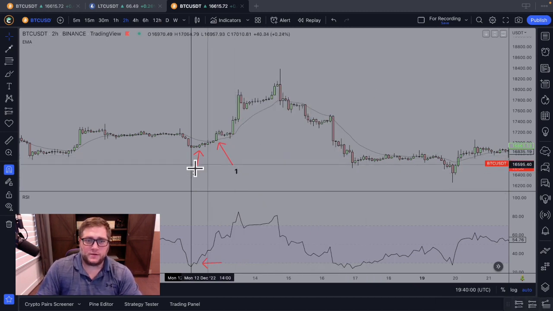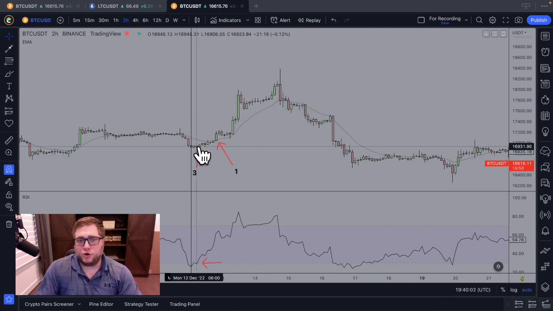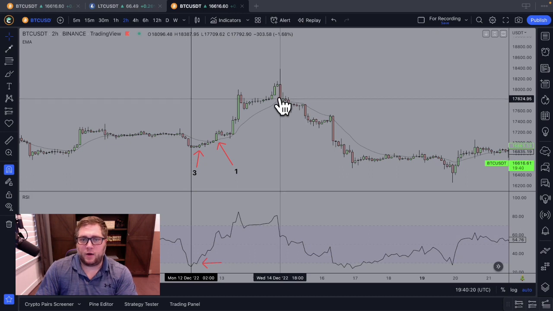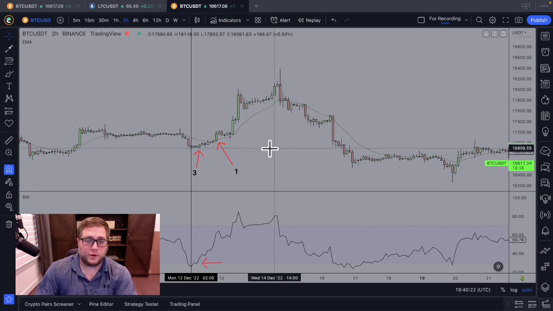So here is your little bit riskier. You do lose a little bit of momentum or profits right here, but it's a little bit safer. It's a lot safer actually to take this position right here, and you use your moving average. If it closes below that moving average, that's when you will get out, or however far you want to target on there. So this is a little bit riskier.